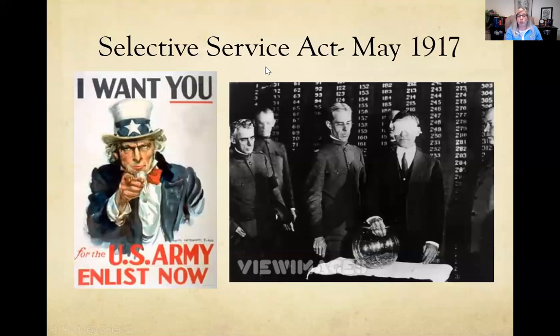So when they're talking about reporting, you're reporting for duty. The Selective Service Act is the draft for World War I, and every man within a certain age range would register with the draft, and then they would draw the numbers out, and if you had that number, then you were supposed to report. Now, they're not going to draw 500,000 numbers. There might be a couple of thousand people with the same number, so it would be that group that was supposed to report.